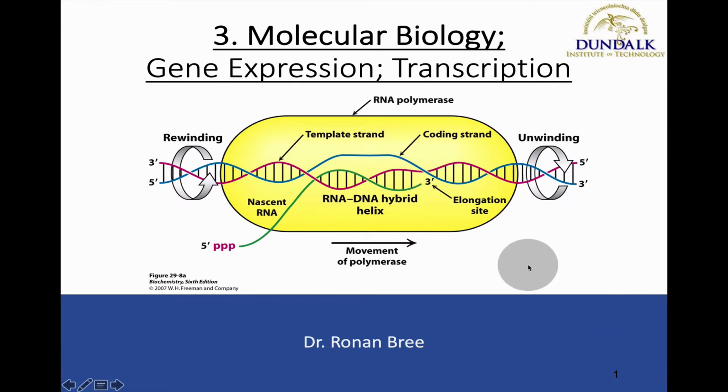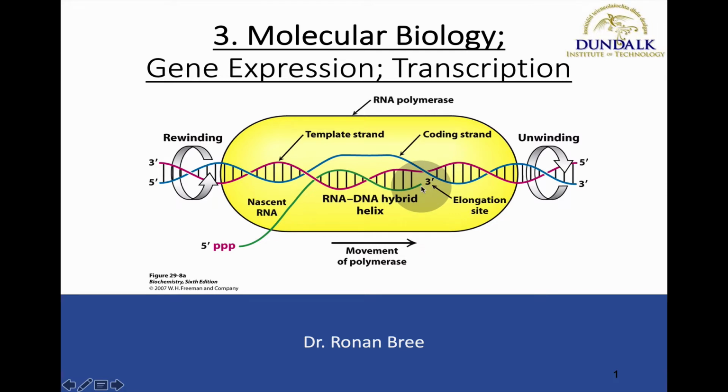We could see this RNA polymerase enzyme indicated by the yellow color, the block here in the image, and we could see our DNA helix, which has this gene that's being transcribed here in different colors. So we spent a bit of time looking at the concept of a template strand, which is indicated here by a pink-purple strand, and a blue coding strand. And you can see that both of them are separated in the middle of this transcription bubble by the RNA polymerase. We can also see a green strand representing the RNA that's being synthesized.